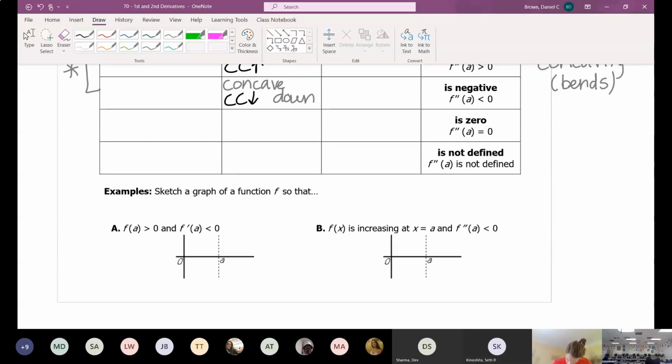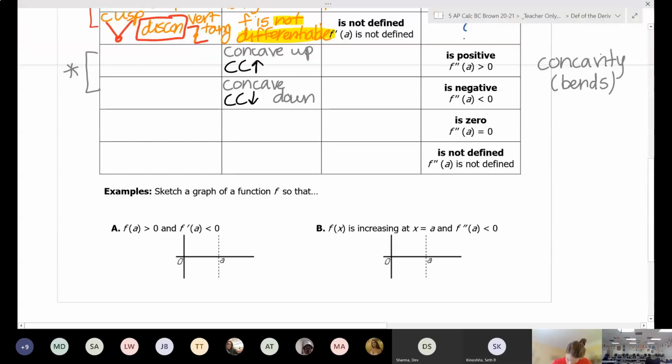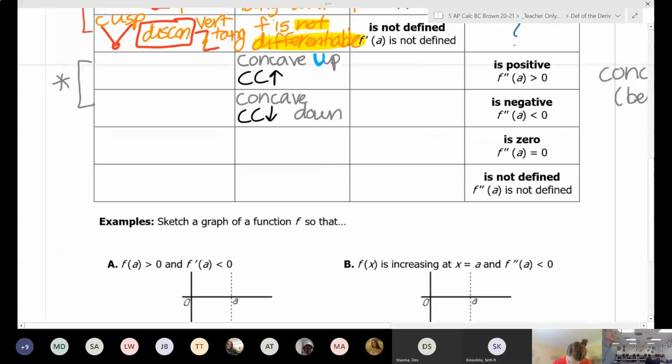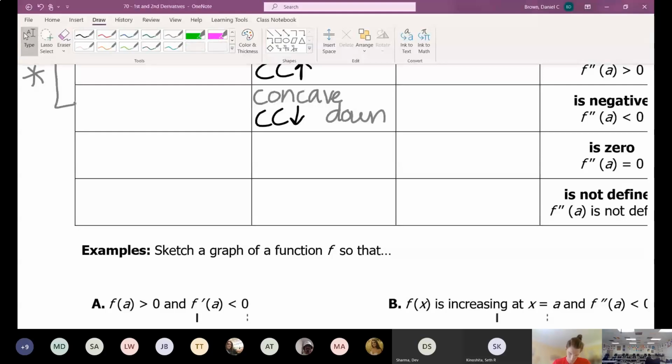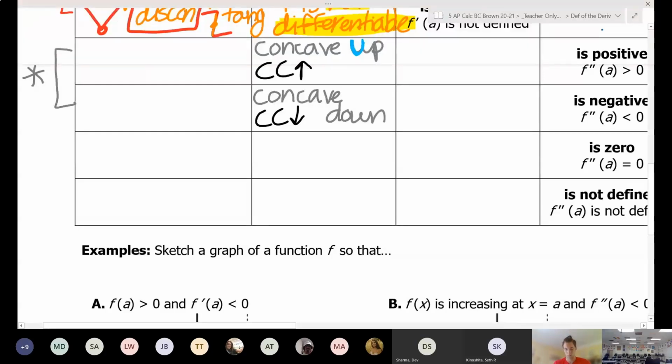And so now you're asking yourself, what does concave up or concave down look like? Concave up is going to be anything that makes like a bowl shape is how I think about it. Something that bends upward, something that will like hold water or be like a portion of a bowl. So some examples of a concave up function would be something like I could just have an increasing and concave up function. I can have a decreasing and concave up function, or I can have a function that increases and decreases and is concave up. Notice for all these, it's bending upwards and kind of making like a bowl shape or part of a bowl shape.